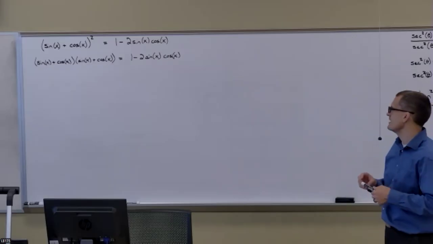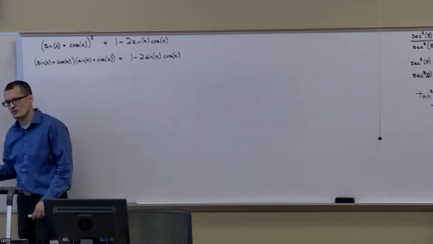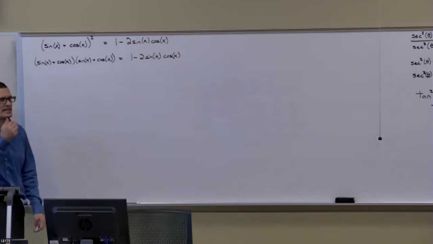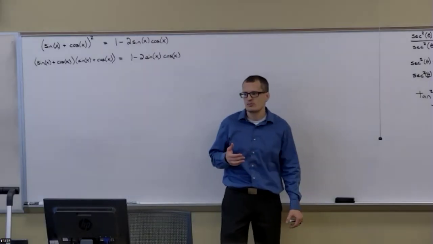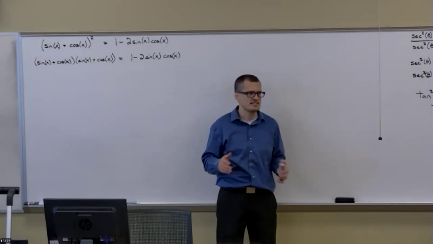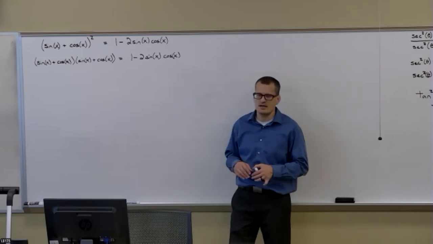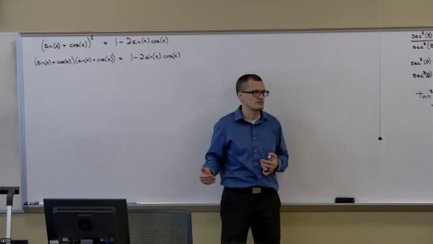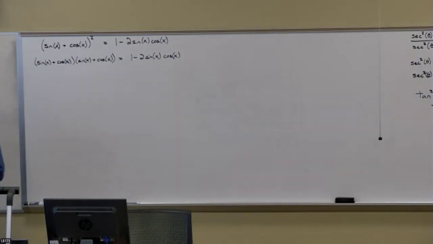All right, this one's a little bit, like I said, more probably straightforward of how most of us would approach it. Because this one has sines and cosines. When we see secants and tangents, a lot of those ones, we tend to end up with more paths because you can rewrite secant as 1 over cosine. You can rewrite tangent as sine over cosine. And so there's a couple of different things you can apply. When we have just sines and cosines, we tend to stick with sines and cosines, tend to. So there's usually less options to go with.